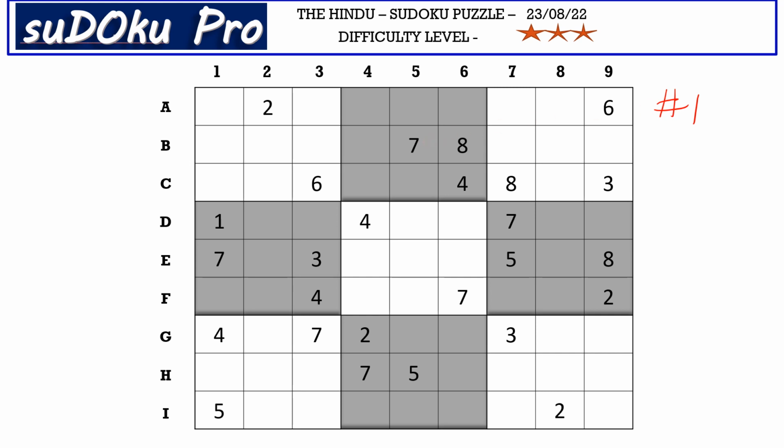There is a triangle-shaped 4, 7 and 8 in this block, and these 3 cells are empty. These 4, 7 and 8 block these 3 cells, and now in the top row we have only 4 cells left empty. So these 4 cells will take 4, 7 and 8. Out of that, there is an 8 here in this block. That means these 2 cells are blocked for 8. So in this top row, 8 can go only in these 2 cells.